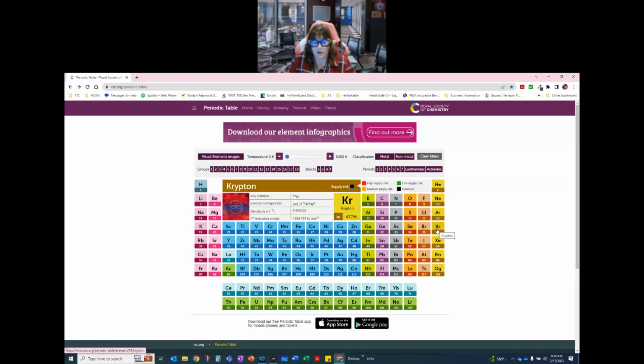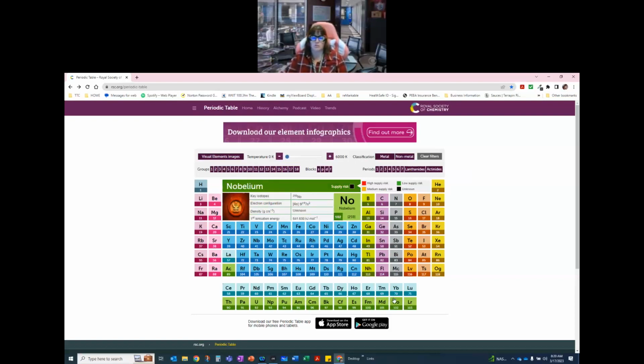Now, the only time that things get weird, again, is when we go down to the fs, okay? And notice that we don't come into the fs until right here, so this row right here. That f will fill before the d in that row, and our f is an n-2. So since this occurs in the 6th row, this will be a 4f, okay?